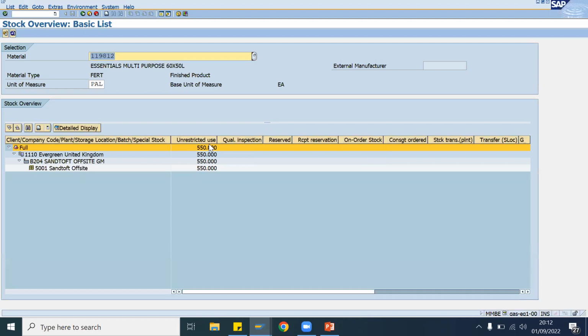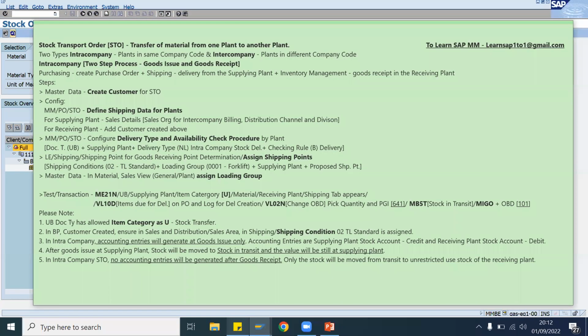Okay. So that means we come to a conclusion here that for supplying plant, so I just want to show you where it is written regarding the, so this one is, in intra-company, accounting entries will generate at goods issue only.